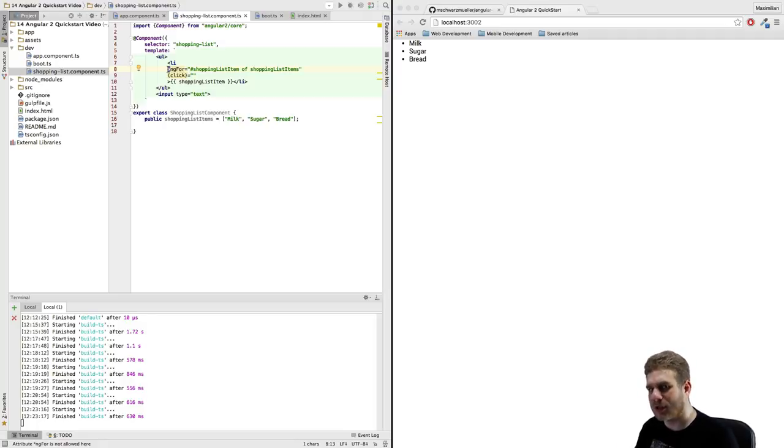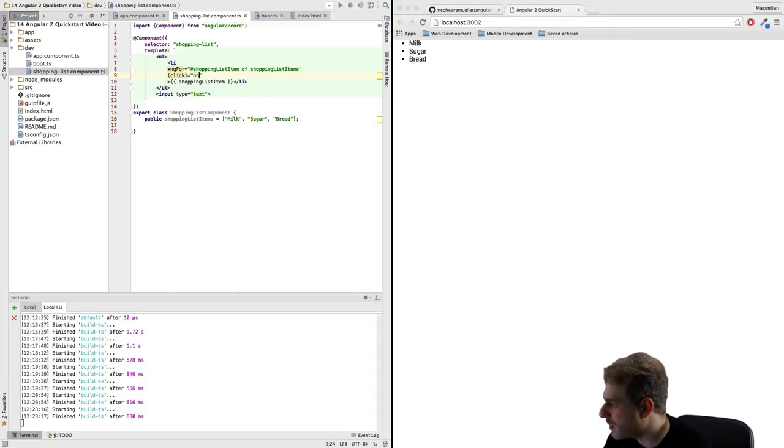And later we will also see curly braces, which just means bind something to there or push some data to this element, so to say. So this click event should execute a method, let's say onItemClicked. And I'll pass the item on which we clicked by just again using this local variable here, because inside this loop it is available. Now here I'll just define this method, which is onItemClicked, and receives this shopping list item.